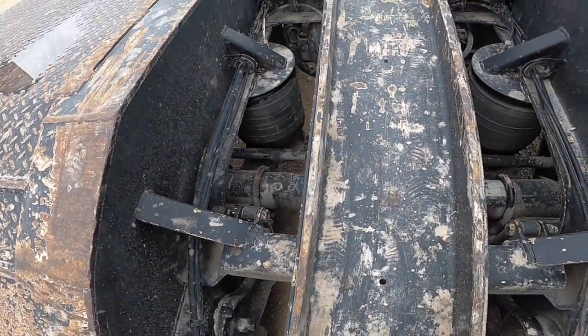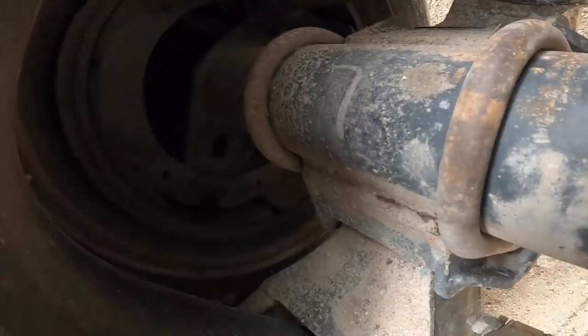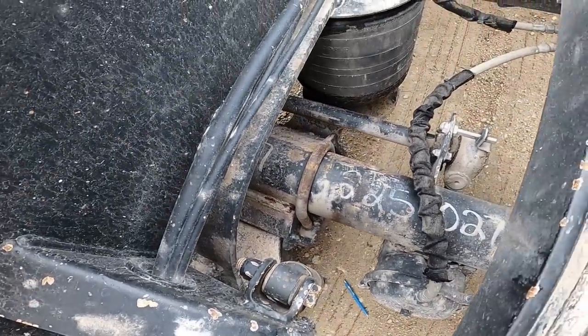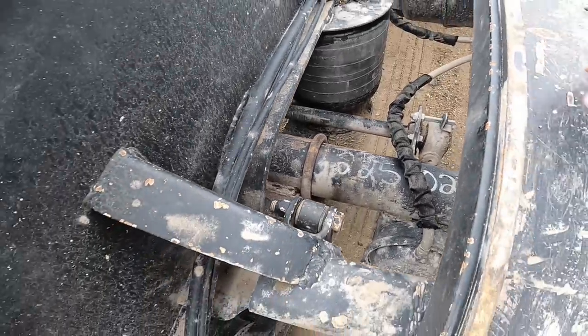Hopefully there aren't any hoses and things in that area. I'll have to see when I climb in there. Yeah, it should be fine. Oh, there goes my pencil. But it's fairly common, so it's really not that big of a repair.